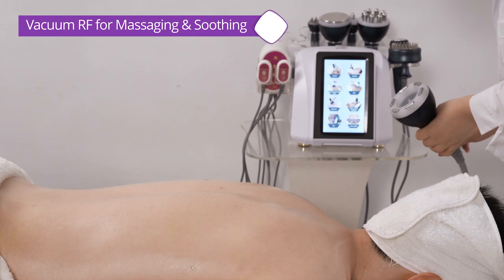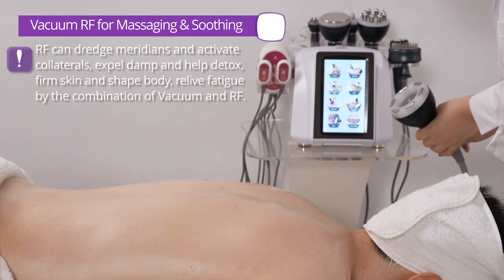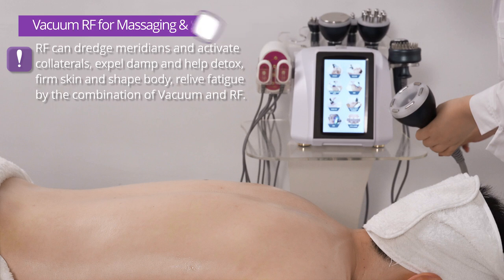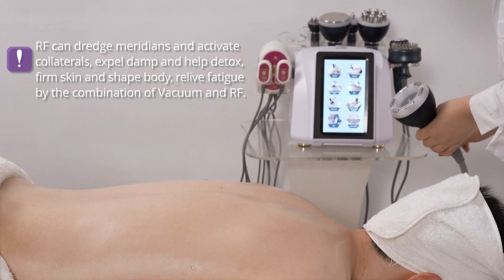Vacuum RF for massaging and soothing. Vacuum RF can dredge meridians, expel dampness and help detox, firm the skin and shape the body, and relieve fatigue by the combination of vacuum and RF.